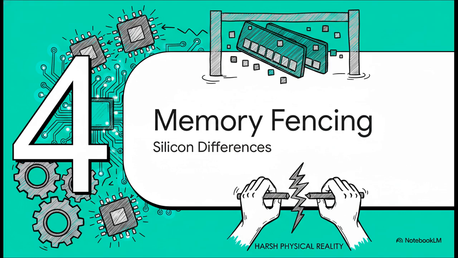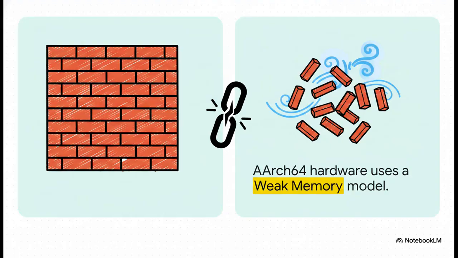Which brings us to part 4, memory fencing contrast and the reality of silicon differences. Now, all this beautiful theoretical logic doesn't mean much on bare metal if we ignore cross-architecture differences. Determinism is absolutely vital here. The x86 architecture uses a strong memory model, whereas ARM hardware uses a weak memory model. Because ARM allows for much more aggressive instruction reordering, cross-architecture pace expansion can quickly cause your projected storage to just completely desync from your projected RAM if you aren't careful. And standard C++ atomic models, they simply aren't enough to handle this.